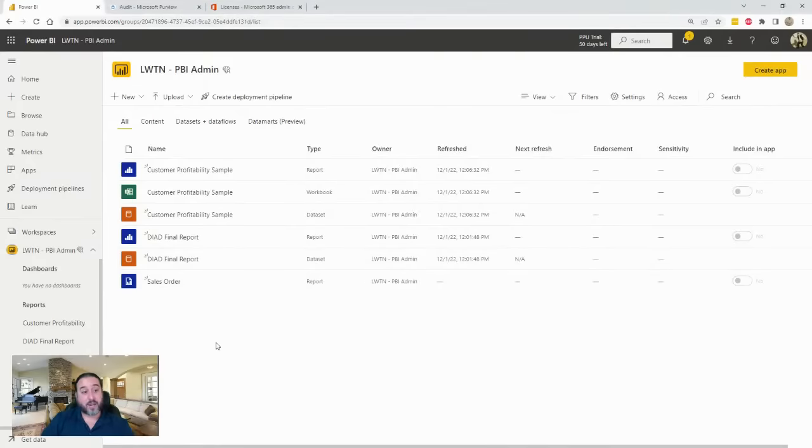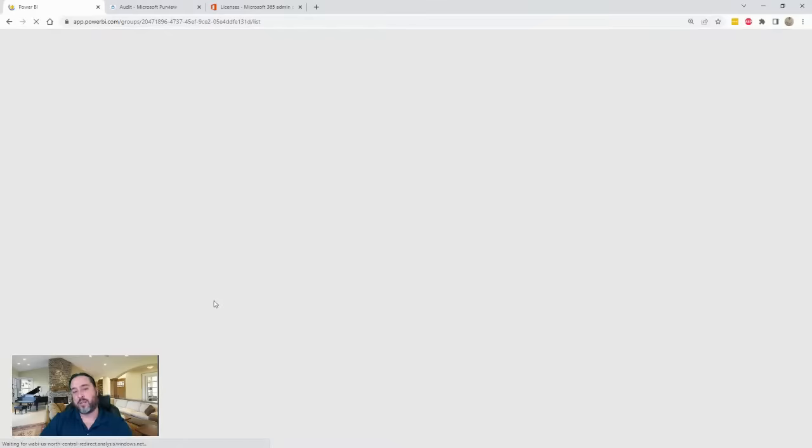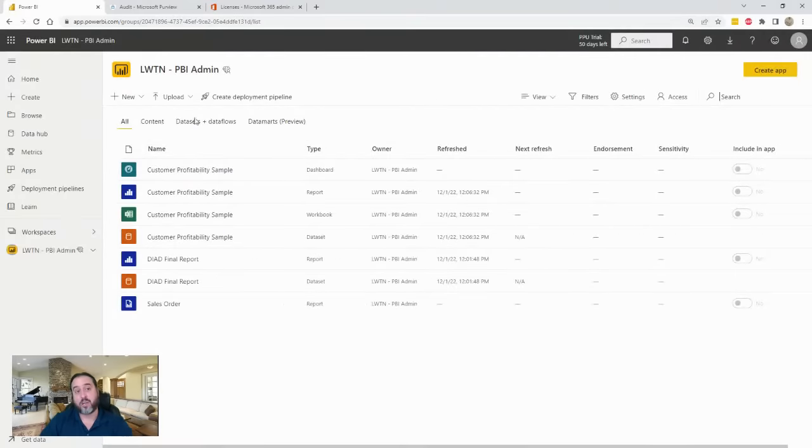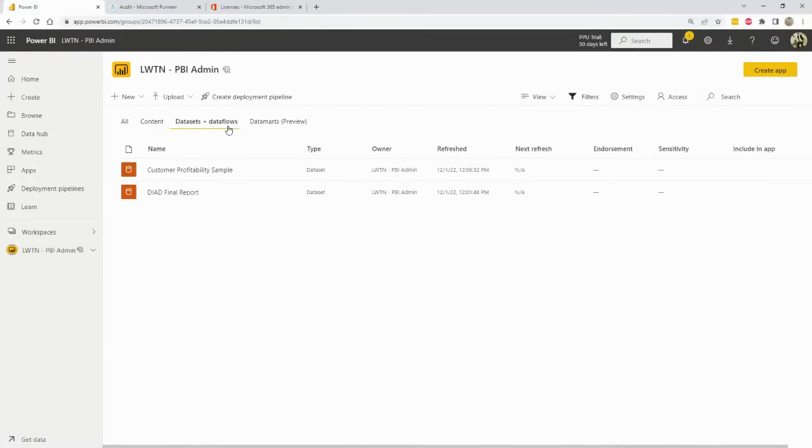So this brings in, as you can see now, if we switch over to content, this produces, and actually I'm going to refresh this real quick because sometimes it takes a moment for the dashboard to show up. But if I go to content, now I have one dashboard, two Power BI interactive reports, one paginated report, and there's a workbook. And of course, you can go to the underlying data sets in here. There's only two. So this is once again to showcase there's separation, right? We have one data set.